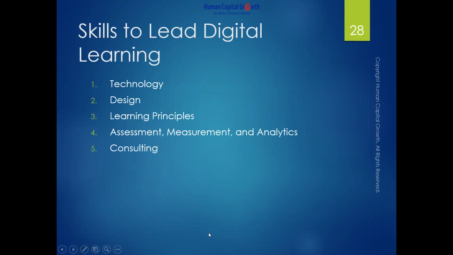So there's a handful of things that we find to be extremely useful to deliver this kind of learning outcomes for our organizations. First is the technology, and I would say that this is rank-ordered somewhat in terms of criticality, higher the number, higher the criticality. So technology, design, learning principles, assessment, measurement, analytics, and consulting. Let me go over those quickly.